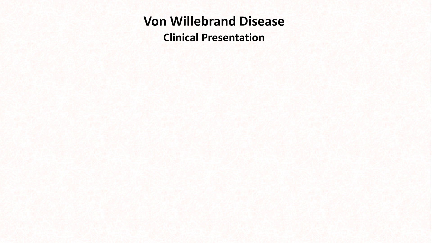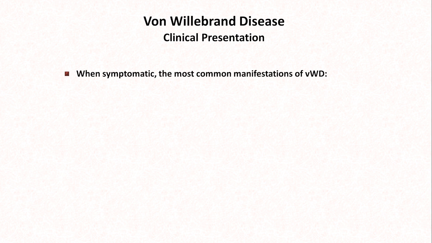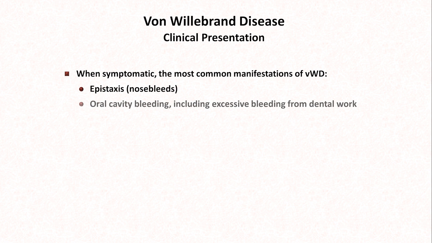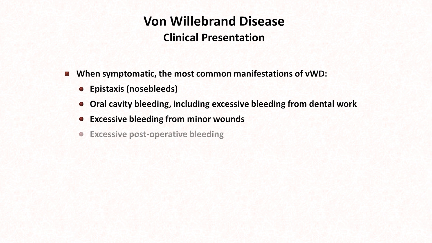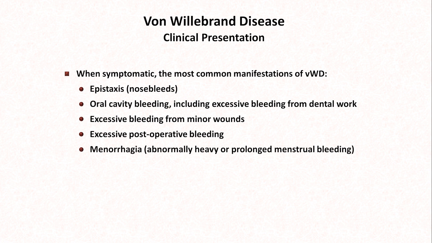When would a clinician suspect a patient might have von Willebrand disease? Sometimes the diagnosis is suspected in an asymptomatic patient with an abnormally high PTT test due to decreased levels of factor VIII, which could be discovered when screening coagulation tests are checked before surgery — a practice which is actually controversial. The most common symptomatic manifestations are epistaxis, oral cavity bleeding including excessive bleeding from dental work, excessive bleeding from minor cutaneous wounds, excessive postoperative bleeding, abnormally heavy or prolonged menstrual bleeding known as menorrhagia, and postpartum hemorrhage. These latter two manifestations likely account for the observation that the disease is more commonly diagnosed in women than in men.